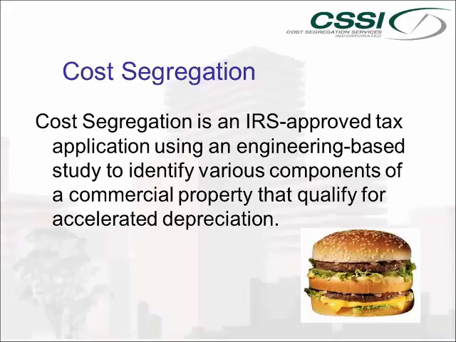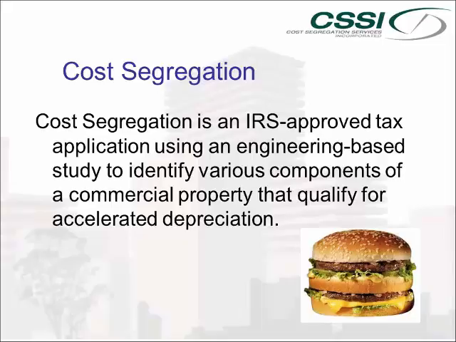So cost segregation, as far as a definition, is an IRS approved tax application. So it's not some crazy loophole. It's definitely IRS approved. It's been around for quite a number of years now. And it's an engineering-based service, or at least the engineering-based method is what the IRS wants building owners to use. And we're an engineering-based company to do this.